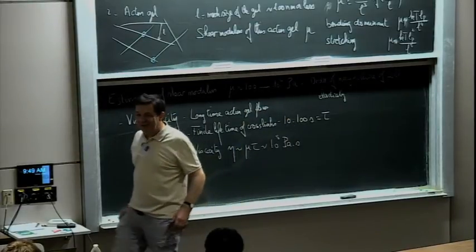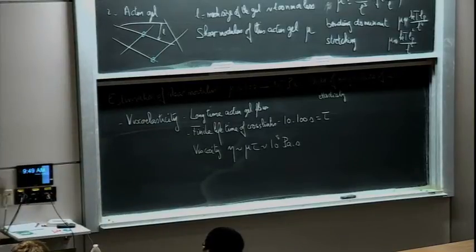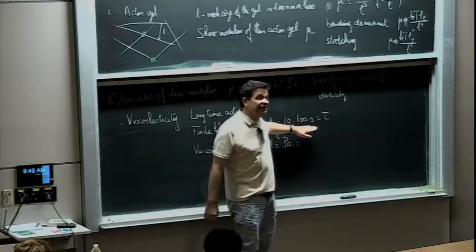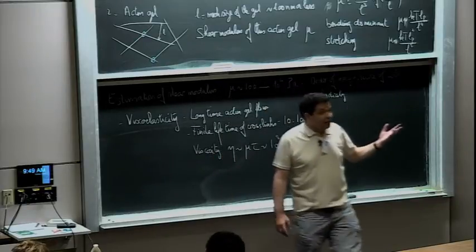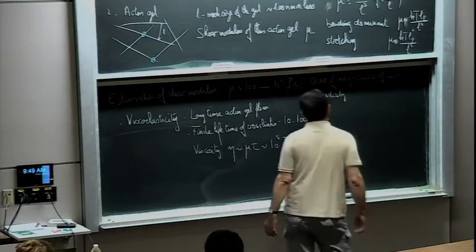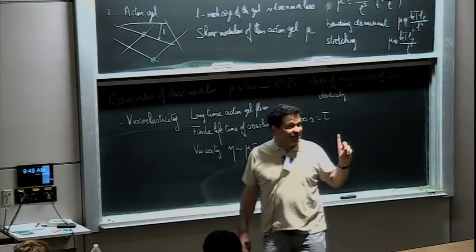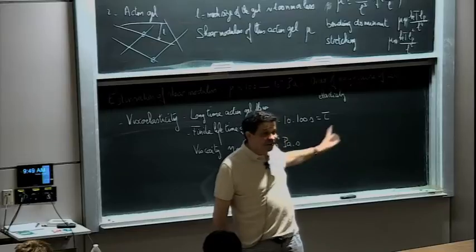So what I'm telling you here is that if I wait for a long time, which is not so long, larger than a minute, the actin gel flows like a liquid, and the viscosity is 10 to the 5 Pascal seconds, which is very high. Water is 10 to the minus 3, so this is 8 orders of magnitude larger than water.